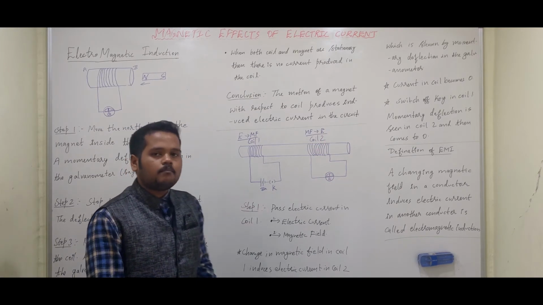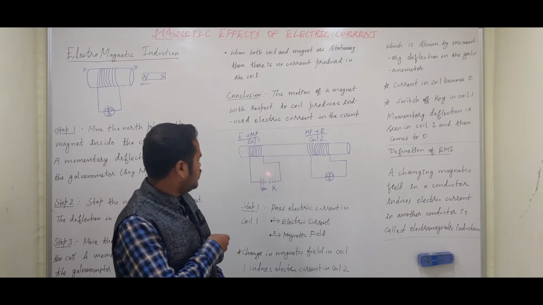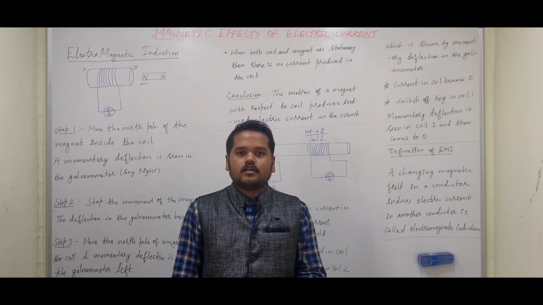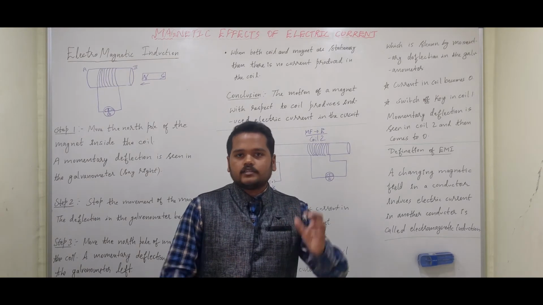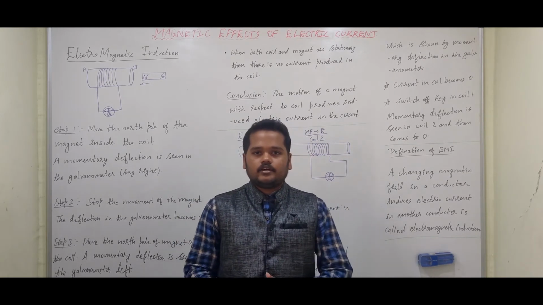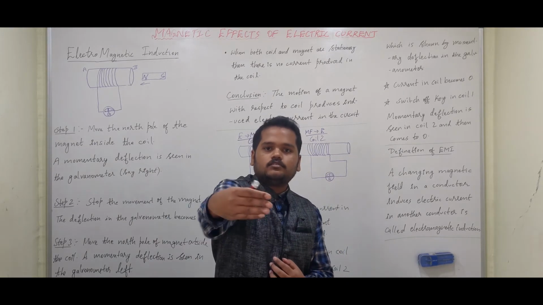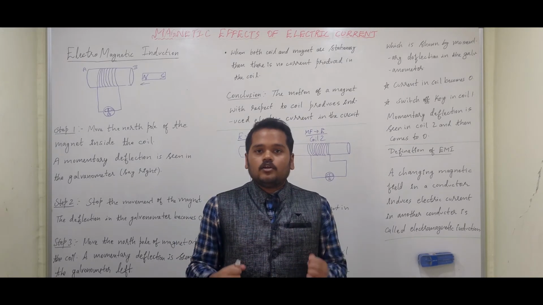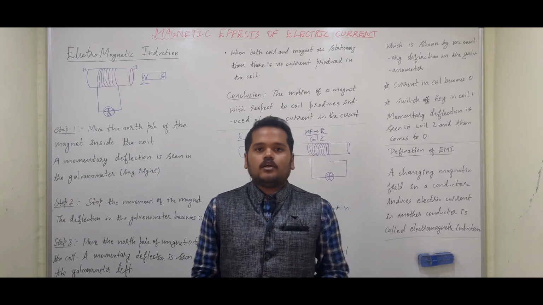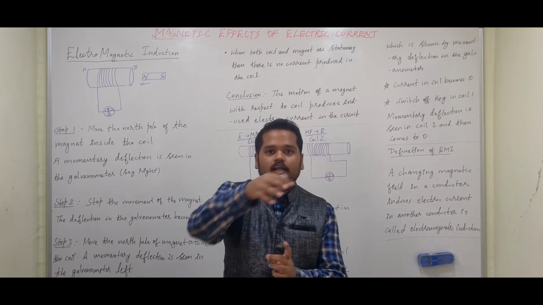Step 1. In step 1 you have to switch on the key. The moment the key is switched on, the current will start to flow in coil 1, and this current will produce a magnetic field. So a moving current, the current when you pass, has a magnetic field around it, right? Let us consider an example: here is me, and second, my field of energy. So this is my field of energy and this is me. There are 2 things, me, and when I move, the energy around me also moves. Similarly, there are 2 things, 1 electric current, 2 the magnetic field around the electric current.